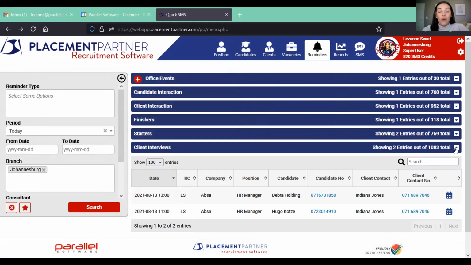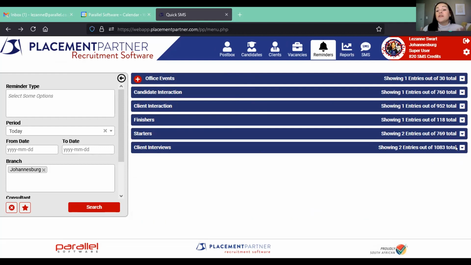The next step would be your client interviews. Okay, so another good automated reminder. The moment I have set up interviews from our send out sections in the vacancy for individual candidates to go and meet with my clients, it will automatically pop through a reminder for me, so that I'm reminded that I've got candidates going to APSA this morning for specific interviews. Obviously, this one at 11 o'clock and that candidate at 1 o'clock today. Good. So these are just a few of the reminders that populate.